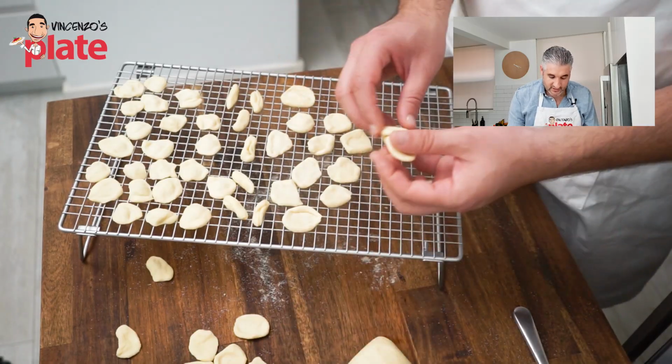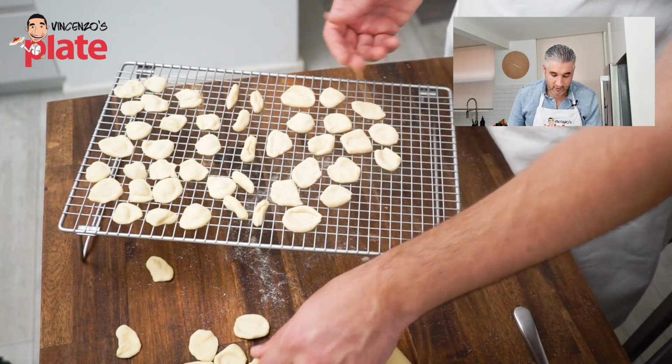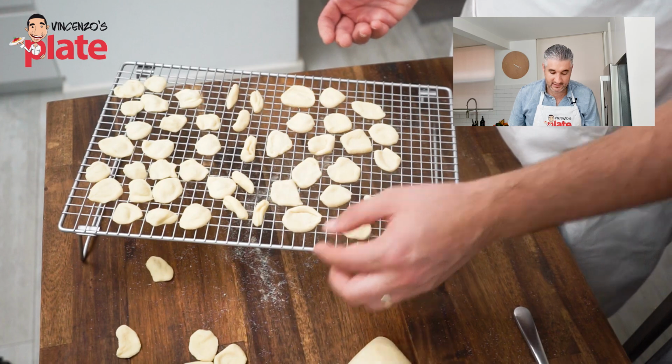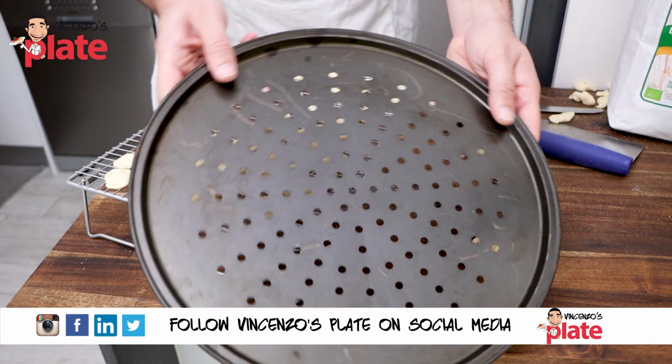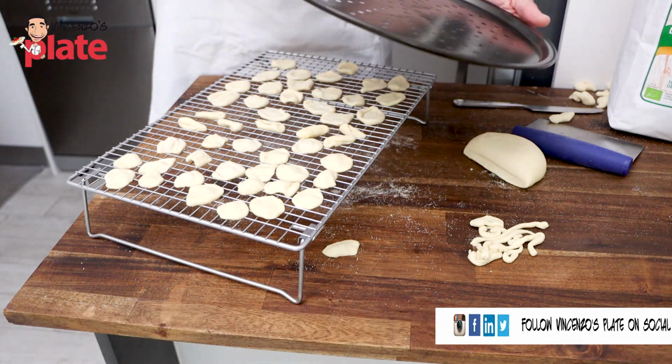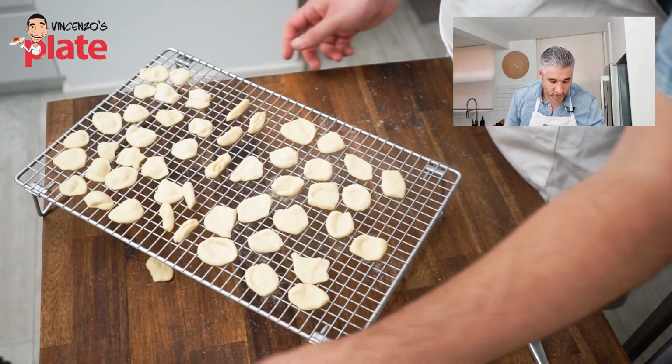The reason why I'm using this is because you want your pasta to dry on top and at the bottom. So if you don't have something like this, you can actually use a pizza tray. You know those pizza trays with the holes at the bottom? That's what you can use. But if you can get one of these, I recommend you to get it.